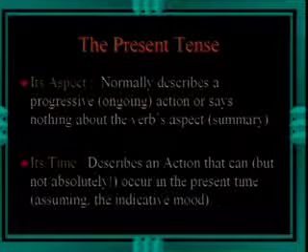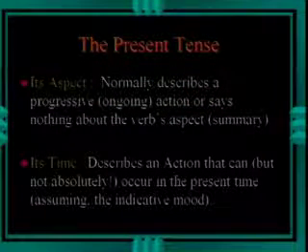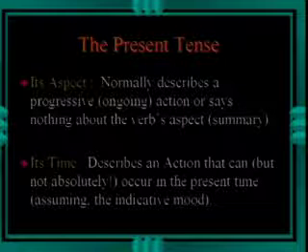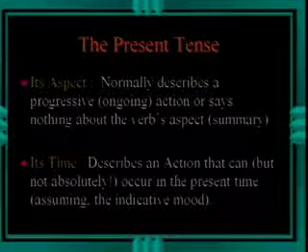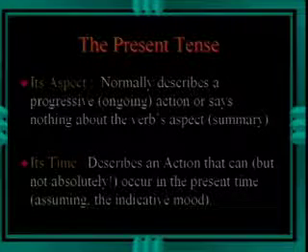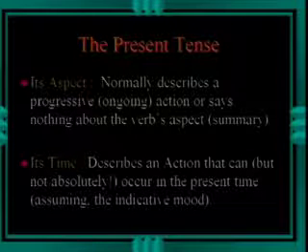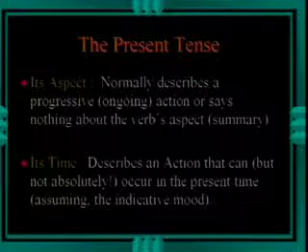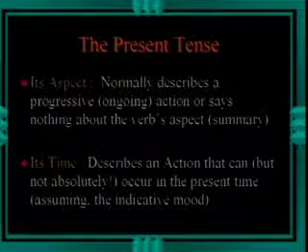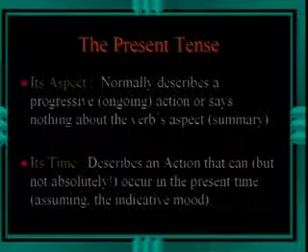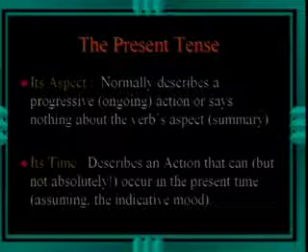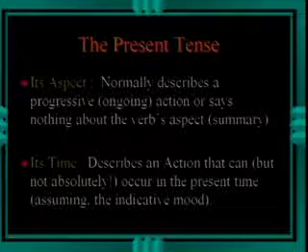Now, we also saw that in terms of time, it does describe an action that can occur in the present time, and that's assuming that you're in the indicative mood, right? Time is not an issue outside of the indicative mood: the imperative, the subjunctive, the optative mood. So only in the indicative mood are you going to be able to look at the issue of time. But even there, as you'll see in just a moment, time does not function in an absolute kind of manner. So the thing I want you to pick up here is the present tense points to the progressive aspect, portraying that action from an internal perspective, seeing it as it develops. And at times, when it's in the indicative mood, it can point to a present temporal context.